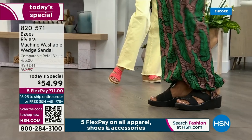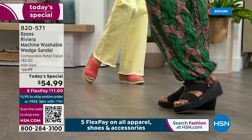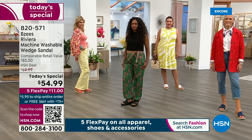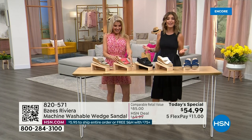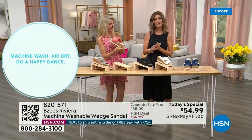The heel height is perfect. If you like a little height to elongate your legs wearing a sundress, skirt, or shorts, this does that. It's really all about BZs cloud technology — every step you take, you feel like you're walking on a cloud. The air-infused outsoles have layer after layer built in for bounce and return. It also has antimicrobial and odor band protection. This is our first sandal at HSN — sandal season has arrived, and it'll put a smile on your face for spring break or weekend getaways.